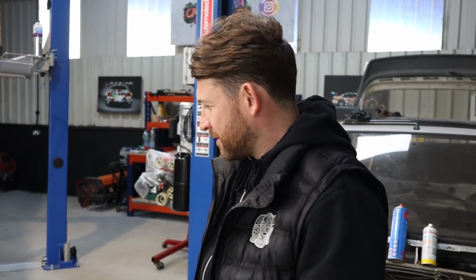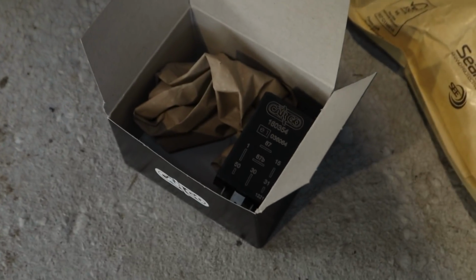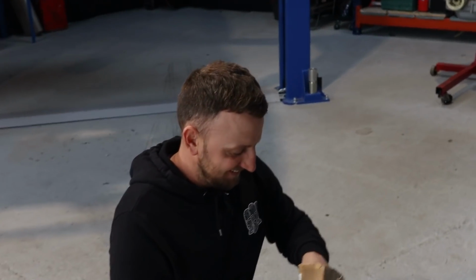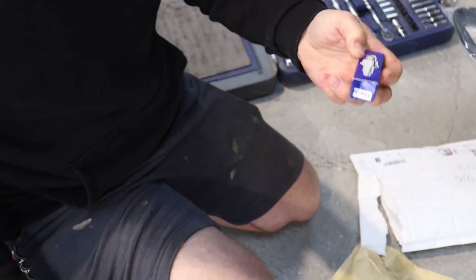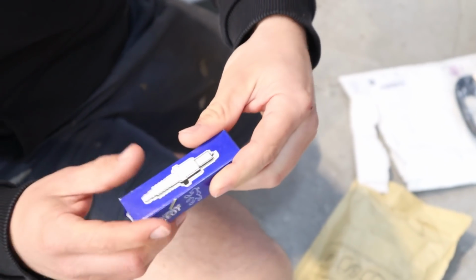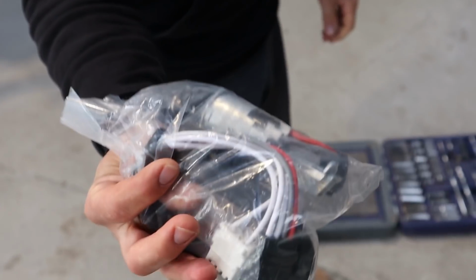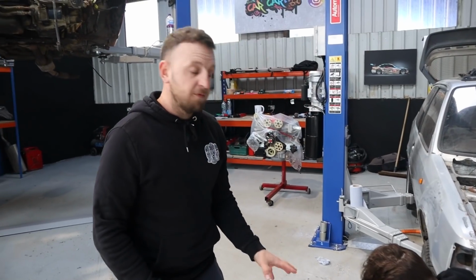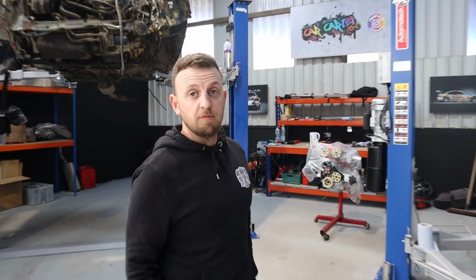So that's our relay for the mechatronic. Don't leave your address on there. Oh yeah, don't show my... Your address is on everything, mate. Peugeot genuine sparkies. Ignition barrel and keys. And that is a fuel pump kit, which hopefully will work, because you can't really buy original fuel pumps.